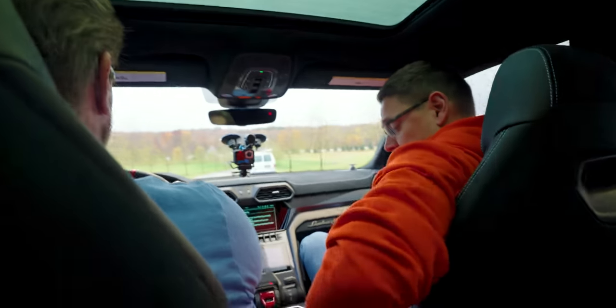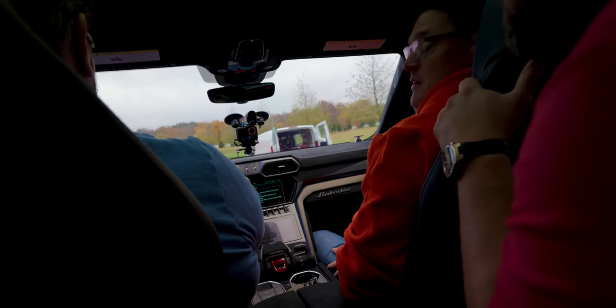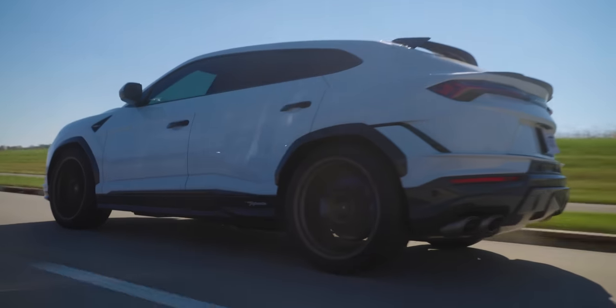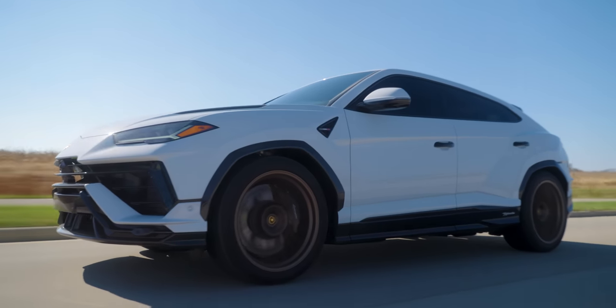So for a six-foot-three guy, you'll be fine up here — not bad. This is the reason we couldn't get the carbon hood — we wanted the sunroof. This is a nice interior. I really do like the all-dark Alcantara. I prefer it over leather. The speedometer is in kilometers — it has to be. You're not doing a hundred right now. The gauges just got switched somehow — we'll fix that.